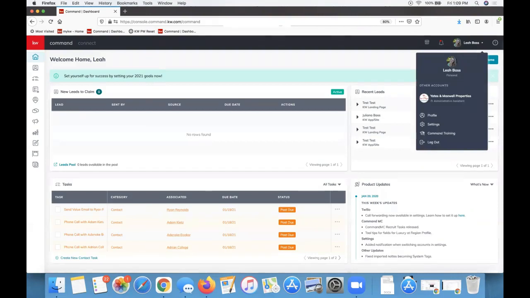And just a heads up, if you're still working on getting logged into Command, first of all, I feel you. I have a million passwords for everything as well. There is a forgot password option on there if you can't get into Command, and you can always shoot an email to support@scottleroymarketing.com and we can help reset your password as well. But once you're there, let's go ahead and click on your name on the top right of Command and click on settings from that dropdown. So again, click on your name on the top right of Command and then settings.